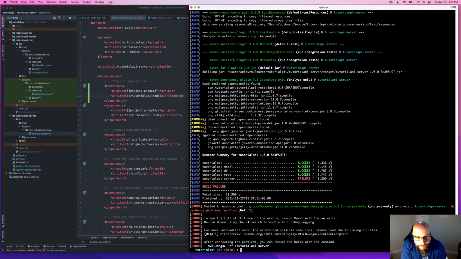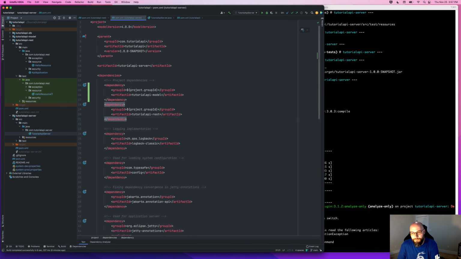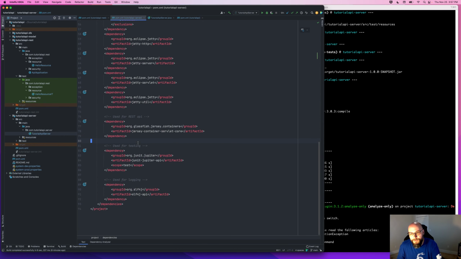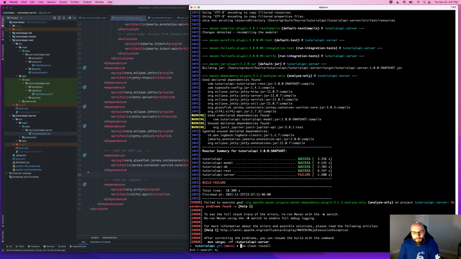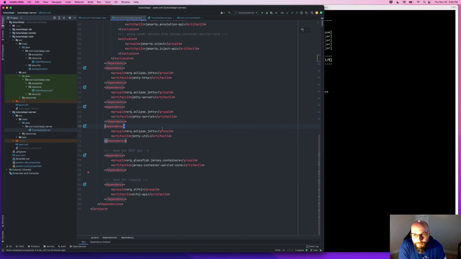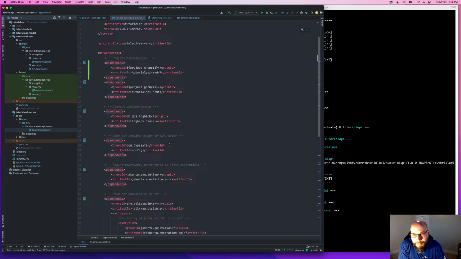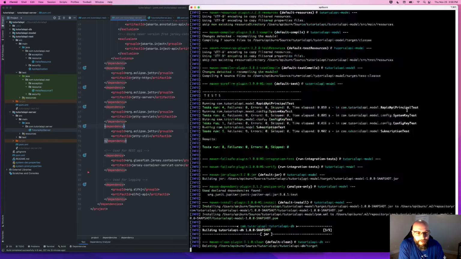And then we are no longer using Jupyter since we moved our unit tests as well. All right, dependency plugin doing its job, keeping this straight on what dependencies we're using. It's easy to overlook things like that.